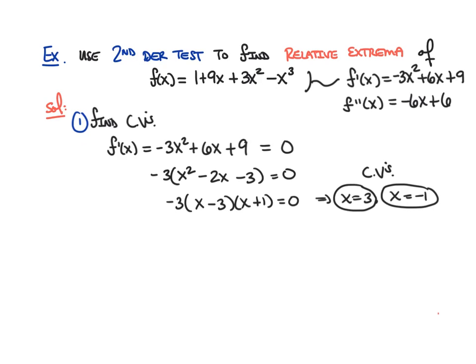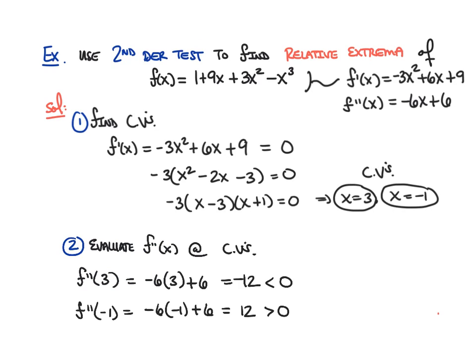All right, the next step is now we're going to actually apply the second derivative test. So we're going to evaluate f double prime at those critical values. And so I'm using my second derivative, I put those numbers in, and you're going to get a number, and it's either positive or negative or possibly 0. Now, since in the first case it's negative, so that's concave down like a frown. So I always draw the frown, and then I realize, yep, at x equals 3, we have a relative maximum, okay? Because that's the second derivative test.